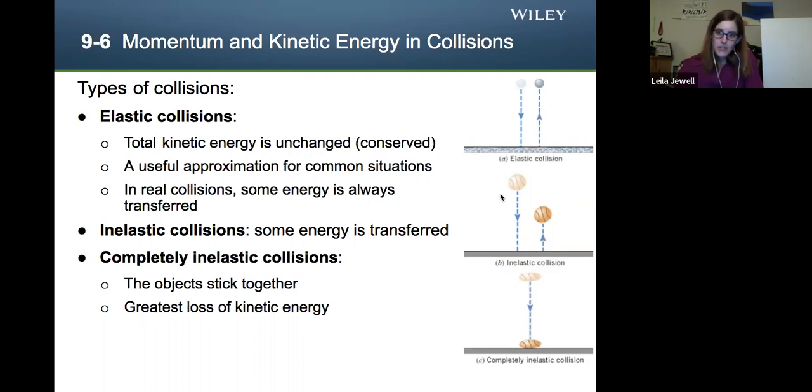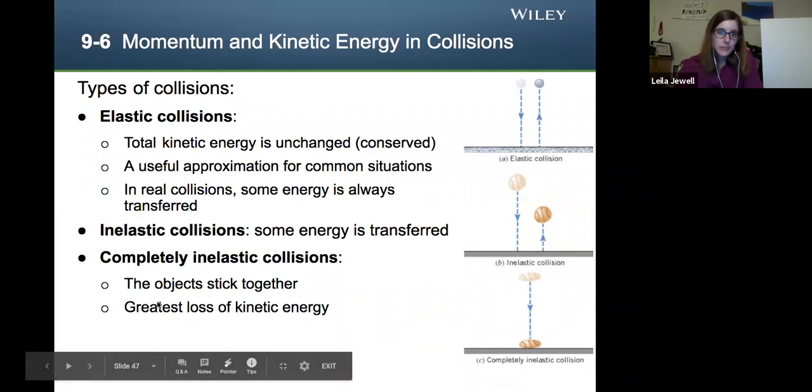Inelastic collision is our sort of everyday collision where some energy is transferred. This is pretty standard. If you have a basketball and you drop it, it won't bounce quite up to where your hands were, right? If you just let it go. So this is the most common one. Elastic collisions, our first case. The problem will have to specify that it's an elastic collision. Otherwise, you have to assume it's inelastic because most collisions are going to be inelastic.